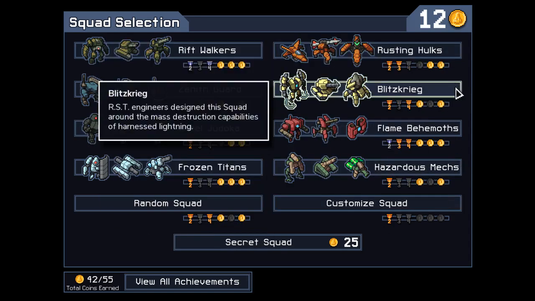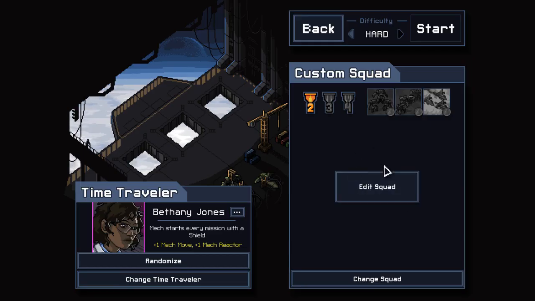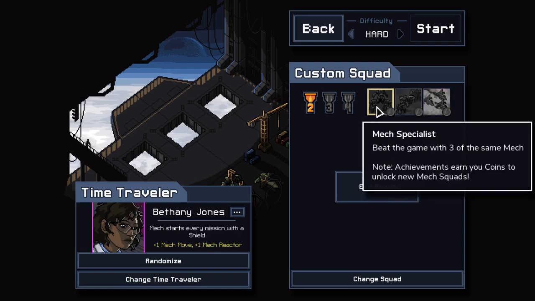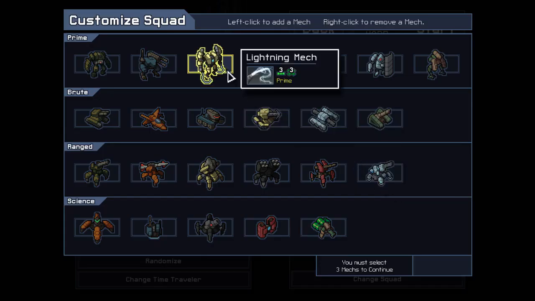Blitzkrieg is an interesting one. Customized Squad, though, is an easy one. Let's take a look. So we need to beat the game with 3 of the same mech, beat the game with 3 different mechs of the same class, and beat the game with 3 flying mechs. Okay. So, beating the game with 3 of the same mech. That could be fun. Let's give it a shot.